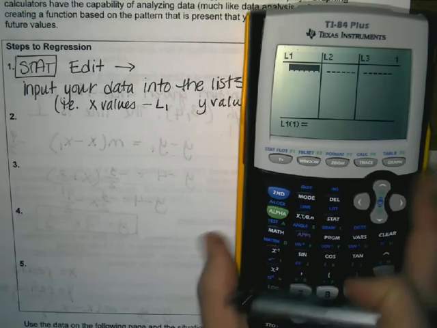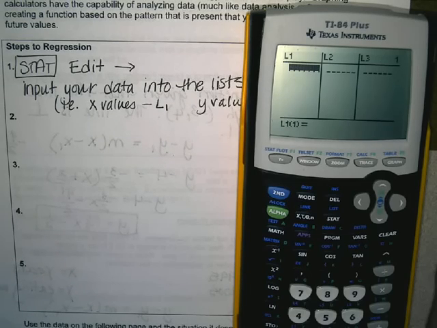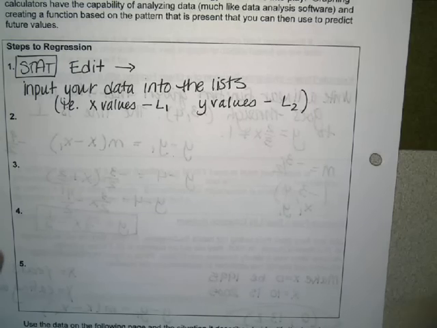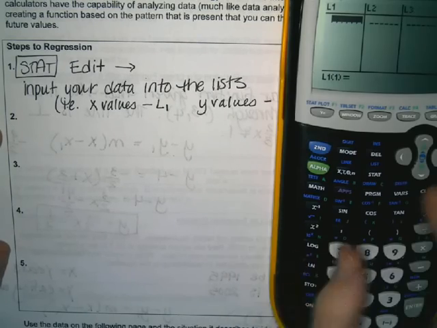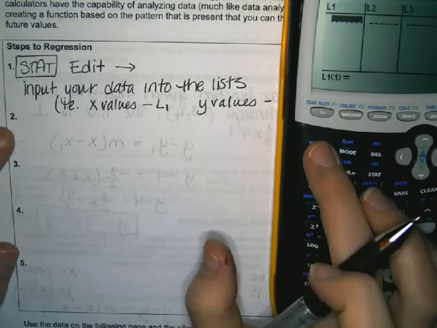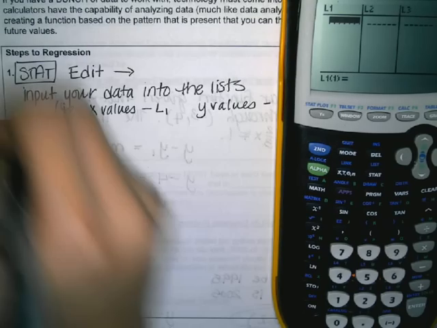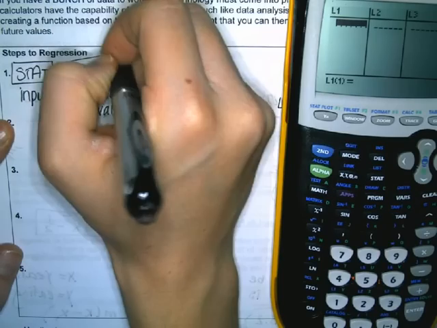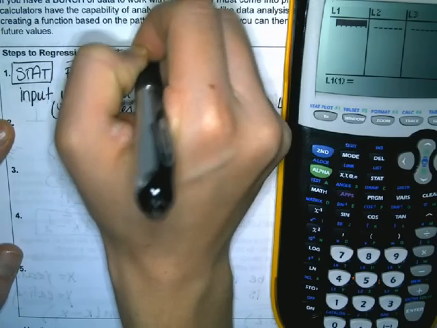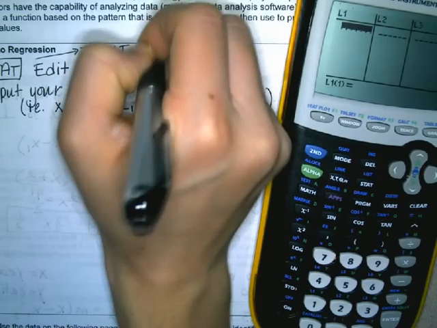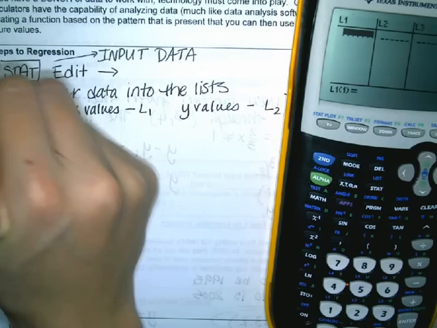The next thing that you would do, if you don't already know what function they want you to use to come up with the equation, you have to actually graph it to determine what kind of function you want, or what kind of pattern the data is forming. So to do that, maybe we put that as our next step. I should have written a step here. That's your overarching step for step 1. Input data. Next one, graph data.